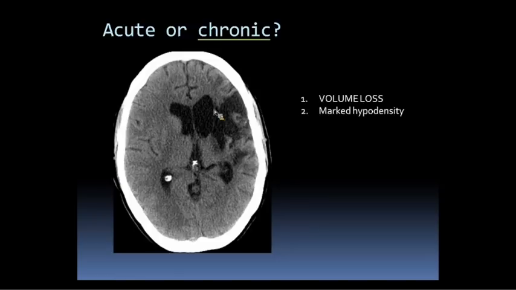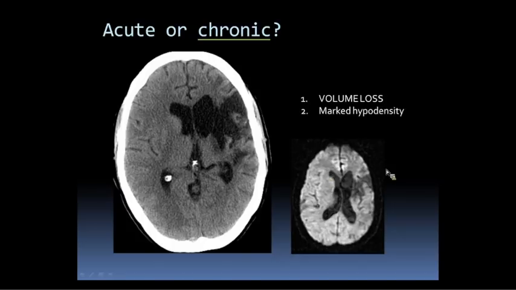Hypodensity is definitely a very good marker as well. However, it's useful if it's approaching CSF. A lot of times it's in the middle, and it becomes indeterminate, because people progress in different ways. Some people's parenchyma becomes hypodense quicker than others. Certain strokes in the same patient may progress in density at different rates than others. So there's some overlap with that. Although that's very good when it's very dark, a lot of times in the intermediate phase it's indeterminate. But volume loss is really more definitive. So that's really the best way to tell.